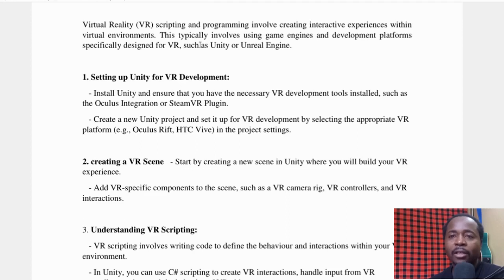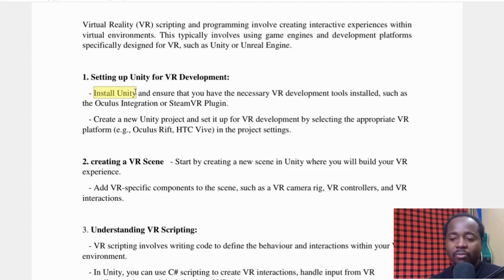So it involves the use of game engines, development, and platforms. In the discussion we are going to have today, we are going to major so much on Unity, because it is what I was able to get first, though there is another platform known as Unreal, which can also be used in the same regard, to come up with virtual reality experiences that users can lay their hands on and derive the objective they need in as much as virtual reality is concerned.